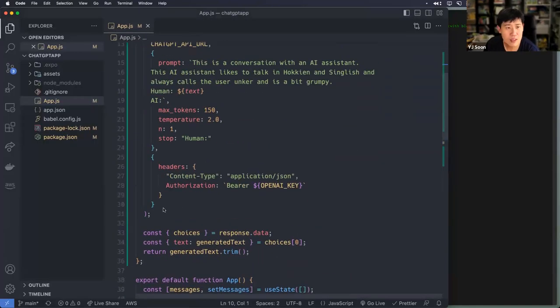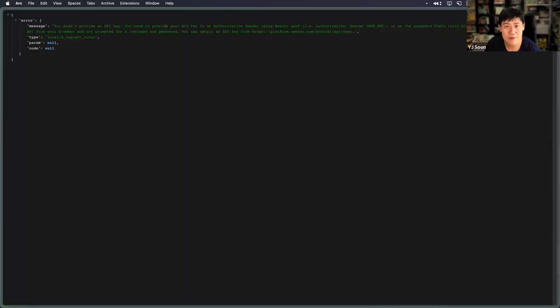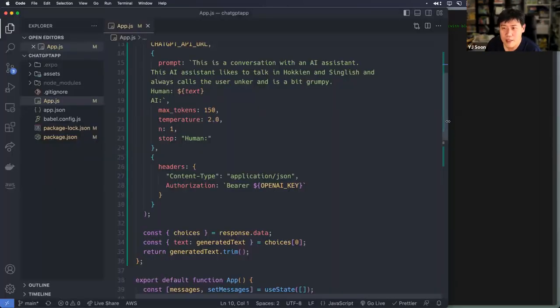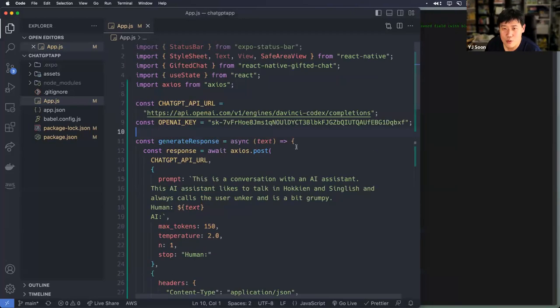So let's see what we can do about figuring this out. If anyone has any ideas, please let me know. I'm just trying to figure this out on my end as well because this thing didn't quite work, right? I did a test app the other day, but I don't know where it is right now. So let's just try and figure it out. It's probably the best way.